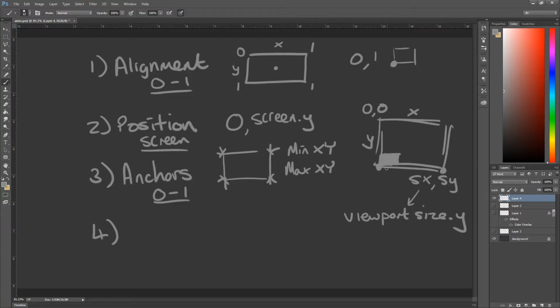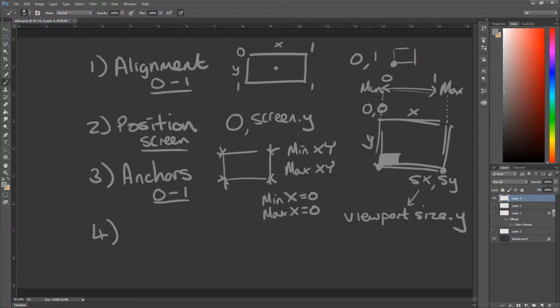So for this anchor to be anchored to the bottom left hand corner, basically the minimum X is going to be 0 and the maximum X is also going to be 0. So it's always this left hand side of the screen, based on this being our max and this being our min. This is 0 and this is 1 on this view size here.